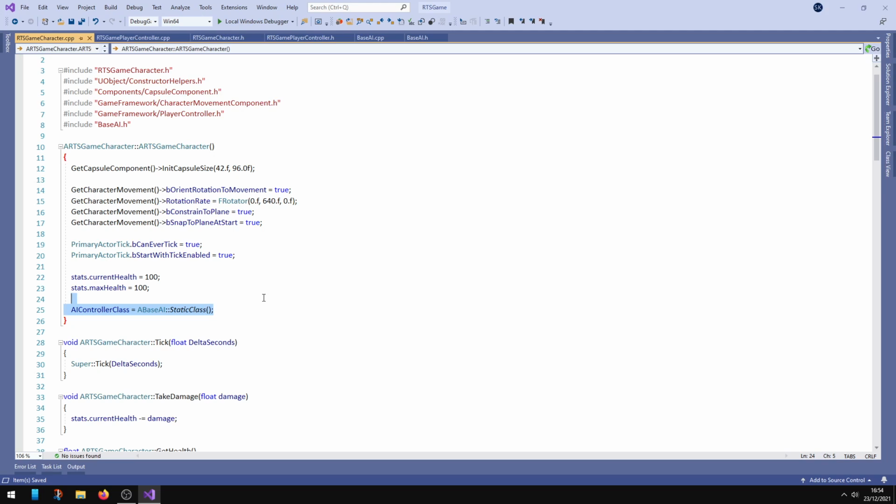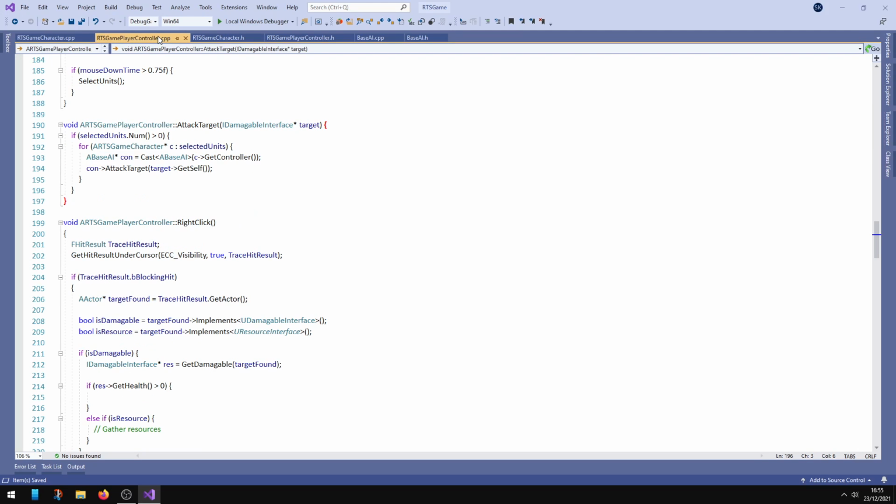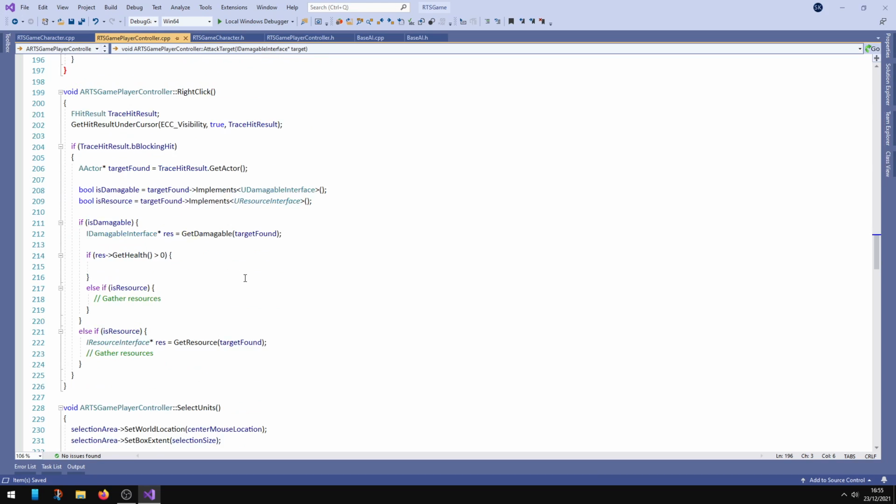And this means that by default, they all use the A-base AI controller. Right. So just to tidy that all up. Oh, need to do this. Sorry, one second. I don't know why this is called resource.